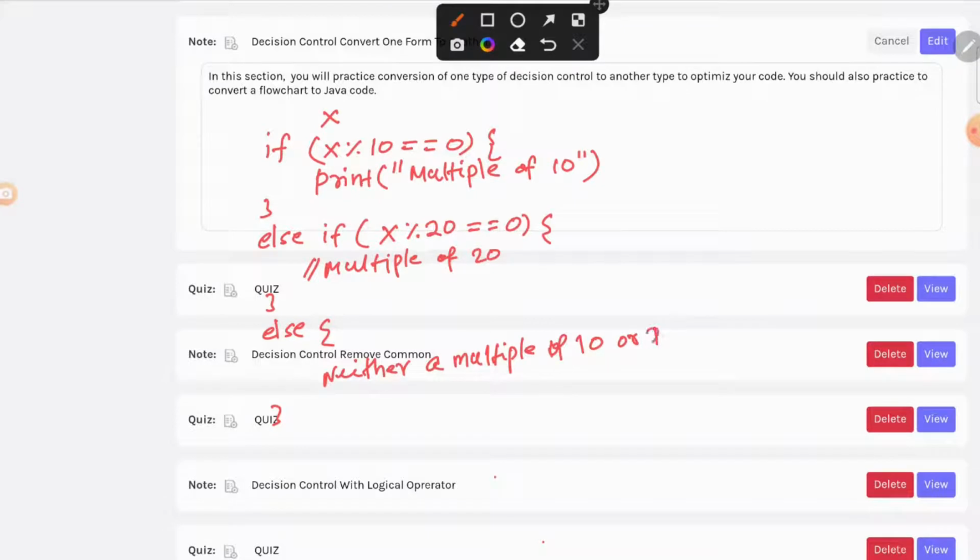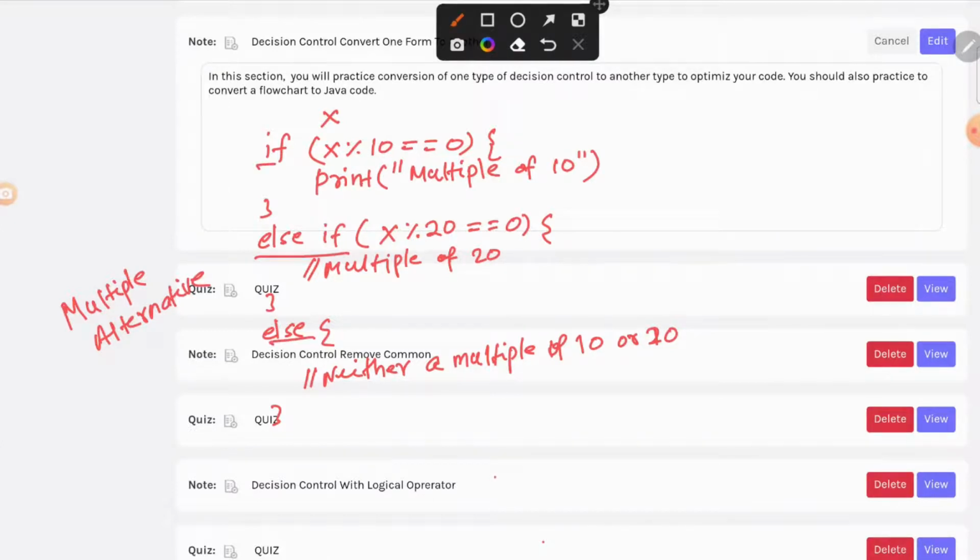And for the time being, in this simple code you will see that this is a multiple alternative decision control, because we have if, else if, and else.